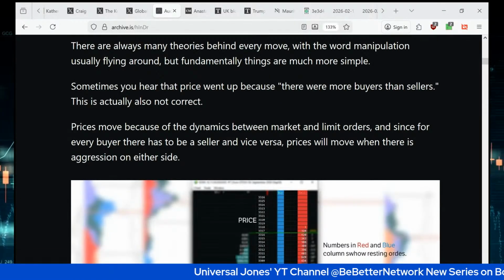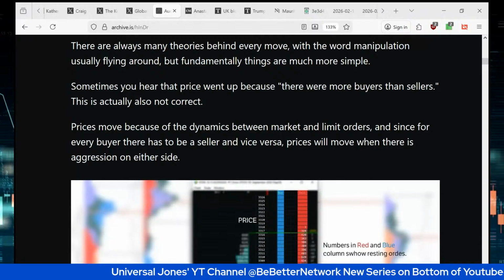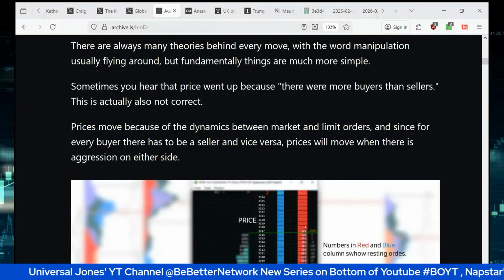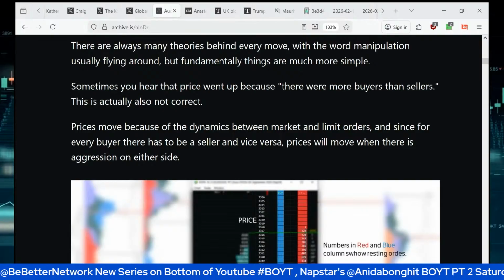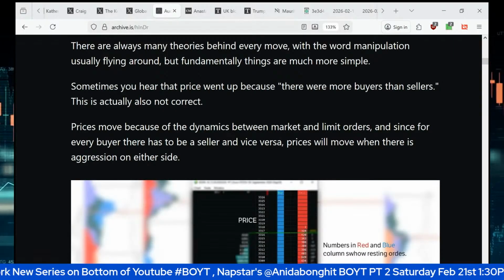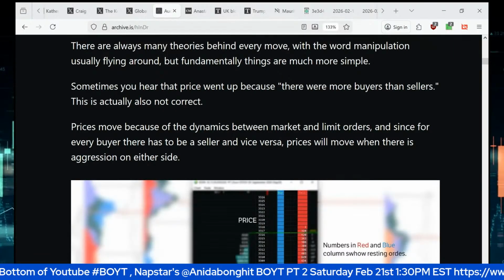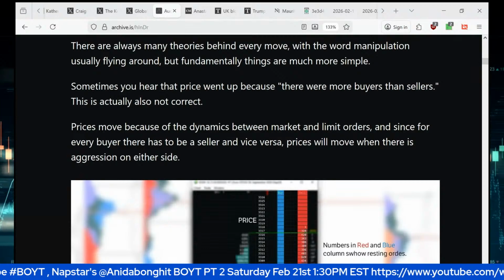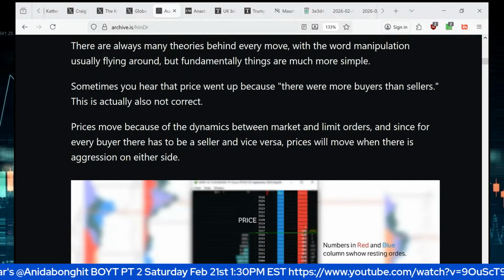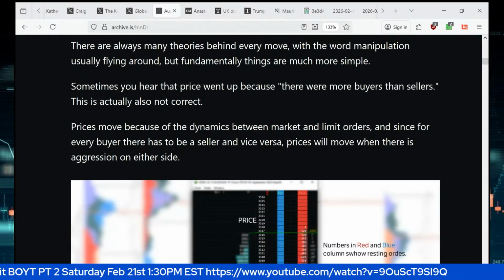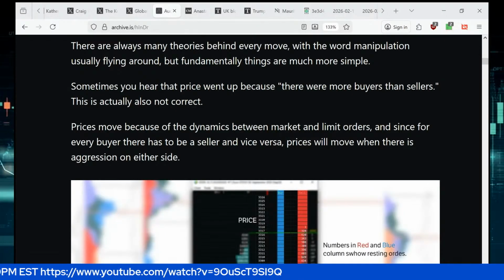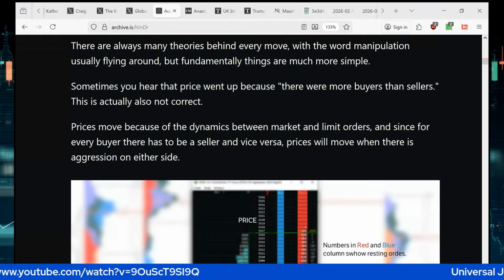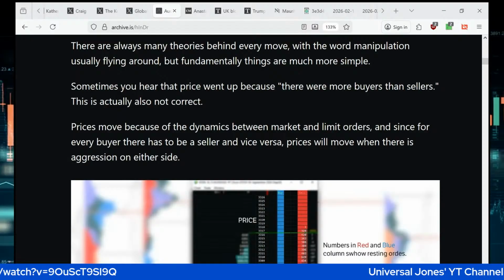What is a market and limit order? A market order is usually the dumb guys who just want to buy quickly. Some guy comes around and just goes like, hey, give me 10 shares of Apple. Whatever, give me any price. Usually you can tell that guy's the retail guy. And the limit order guy is usually the guy who says, I want to buy thousands of shares of Apple, and I want to make sure it gets done at this price.